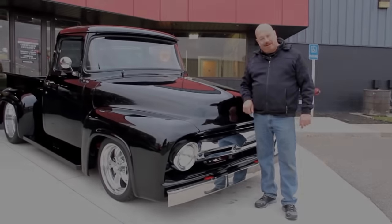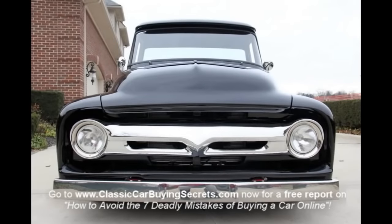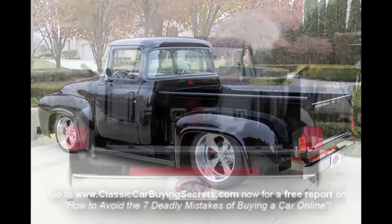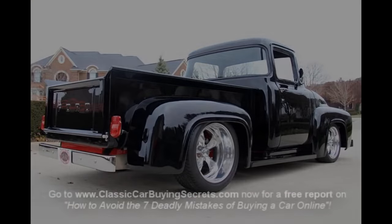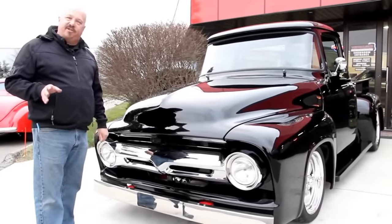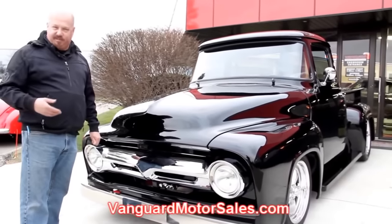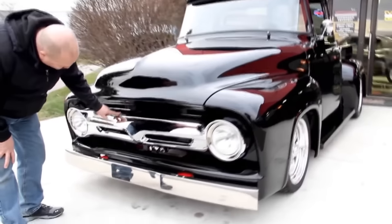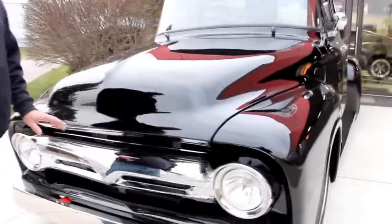Come on up and let's take a look at her. If you want to see about a hundred pictures of this truck, go to our website at VanguardMotorSales.com. We're going to get it up on the lift and show you all that custom suspension. Take a look — we've got awesome chrome here on the grill, a good looking bumper, and the black paint on it is phenomenal. Got nice lines here on the hood.